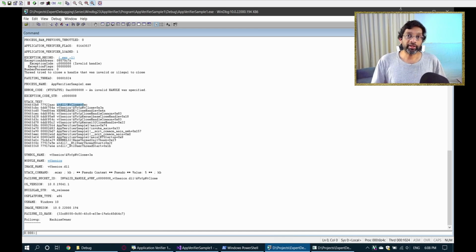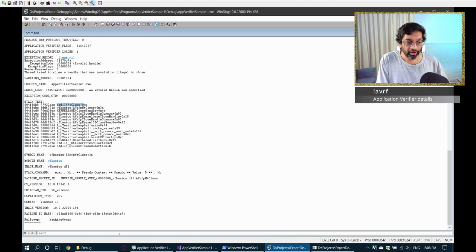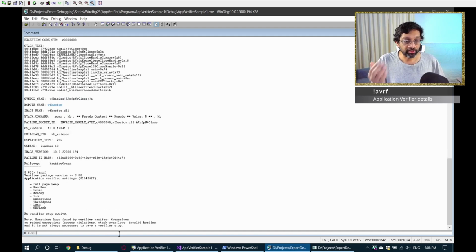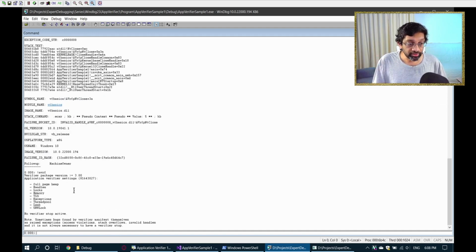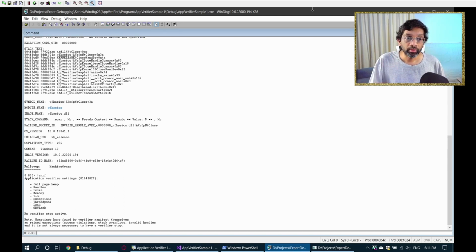Now, within Application Verifier, there is a plugin that can give me even more diagnostic information. So what I can do is just run AVRF, which is a command that is part of the Application Verifier package. What this does is it gives me more information about what kind of error occurred. Now, in my case, AVRF did not show that much information because this was an exception that essentially just crashed. If there are persistent errors, like a memory leak, AVRF will actually show the individual allocations.